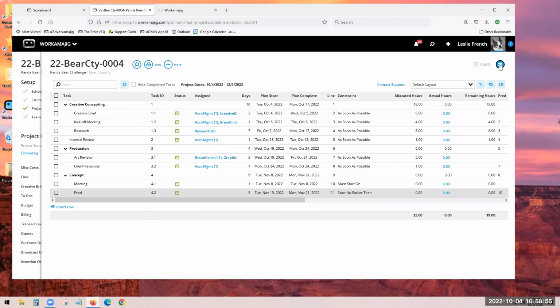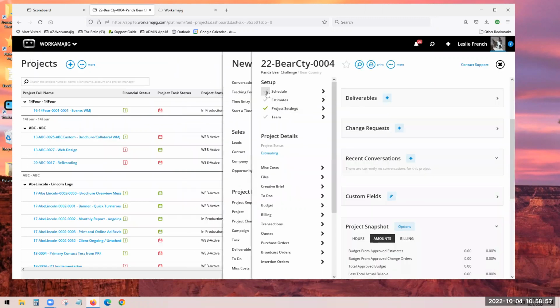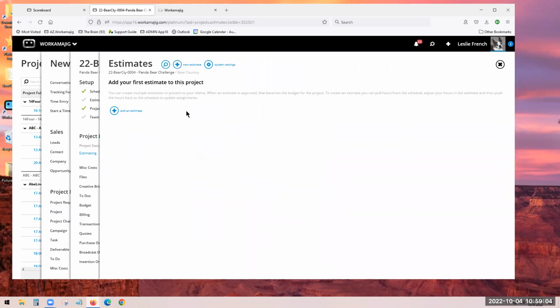Okay, one more piece that I want to really get to for you today. We've done schedule. We haven't talked about the estimates and team. Estimates, good news here. We've already done the estimate. You say, I didn't see you do the estimate. Yes, you did. I did the estimate when I did the schedule, and I copied it actually from the template. So I didn't even have to adjust, but you could have gone back to that schedule, add more hours, add more services, remove some. You could have adjusted it because we know templates will not be perfect. Now you know you've adjusted that schedule if you need it.